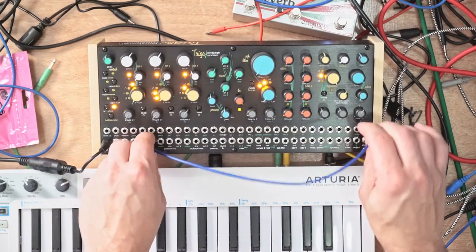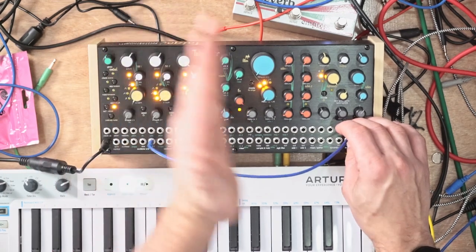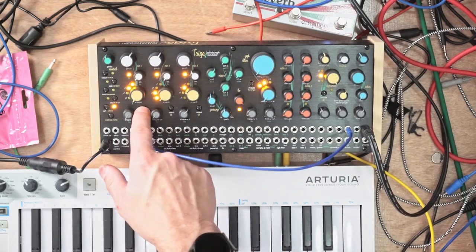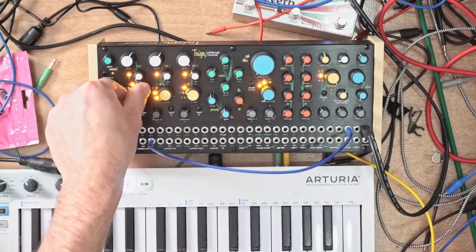So let's make some fart noises and directly patch the first oscillator into the output of the device. And if we press seed, we could change the type of oscillator. And we have a lot of options. And then shape.